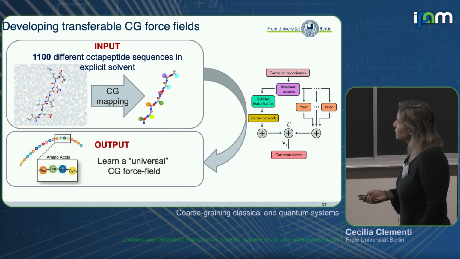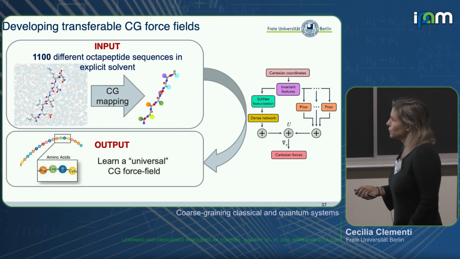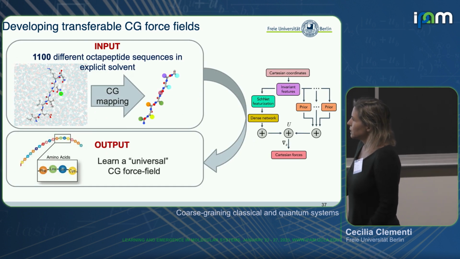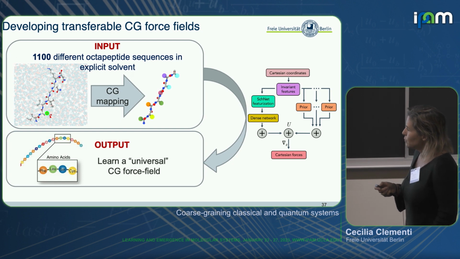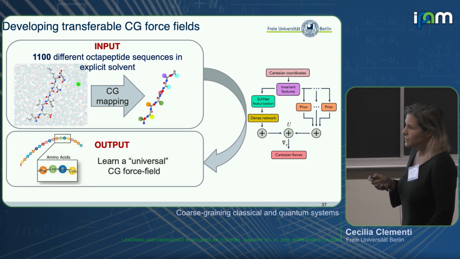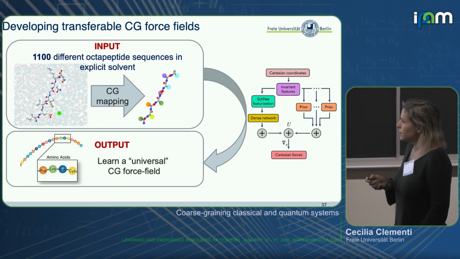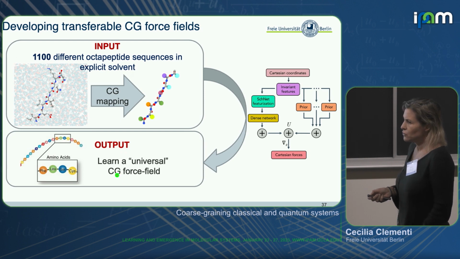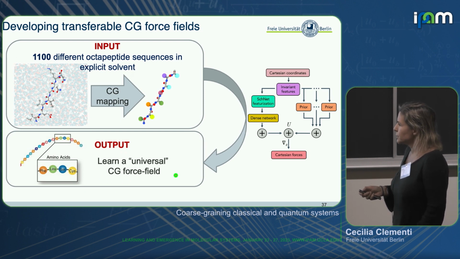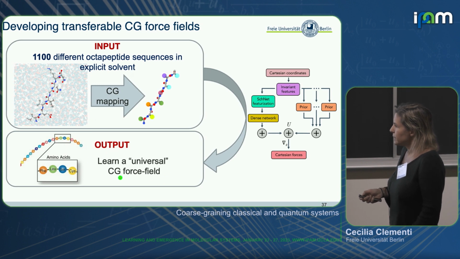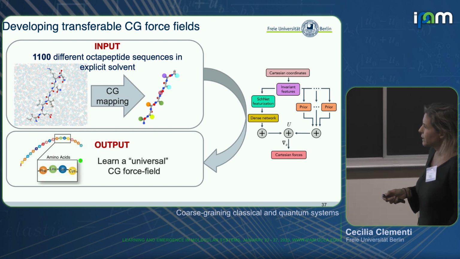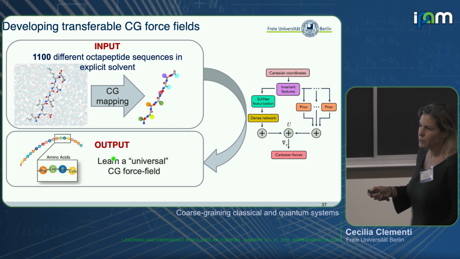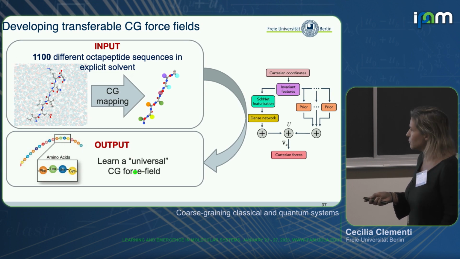This is already discussed. Yeah, so the real challenge is to do it transferably. So what we really want to do, and it looks like we're converging here, but it's a never-ending story, is to learn on small peptides and small proteins, and then learn a universal force field, because, as I said, it's made of these pieces that in principle are transferable and are composable. So if we learn these parameters that are shared, then we can build any sequence and work with any sequence, also large sequences that are not possible in atomistic simulation.